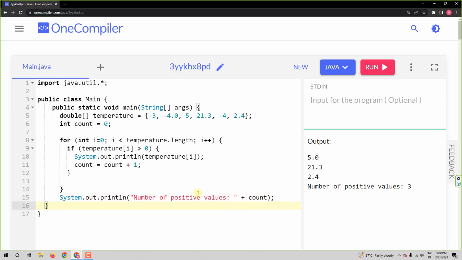Alright, yes. So this was a basic introduction to the operations that can be performed on an array. There are much more things that can be done on an array, but as you are a beginner, I think this is enough for now. Now I have an exercise for you.